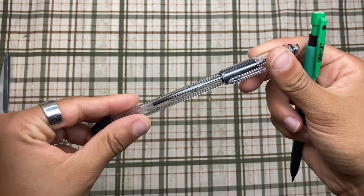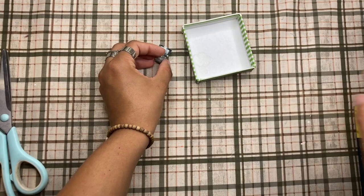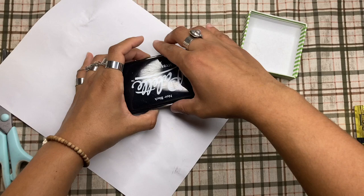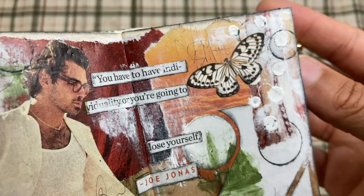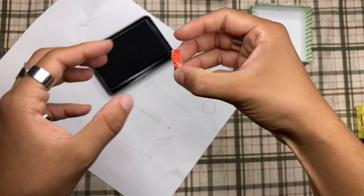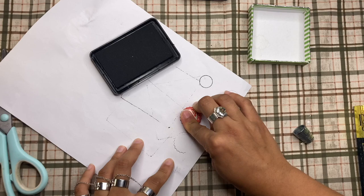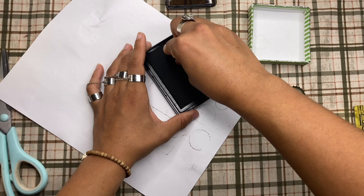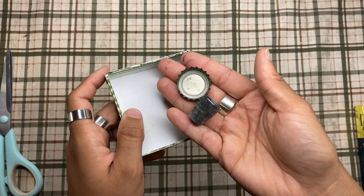Next are pencils and pens — this is very basic, but I like to scratch over my journal spread to give it a different look. And another extra thing: I got this thimble — the thing you use when you're sewing so you don't prick your finger — and I decided to use it as a stamp. This is a really cool way to get stamps if you don't have any, because stamps can be expensive. Just find household objects with a cool interesting shape. I also got this bottle cap which you can also use to stamp. I'm just stamping the thimble on both sides since the circle is a lot smaller, so I get two circle shapes in one. I love the way this came out and I've been using it a lot in my journal spreads lately.